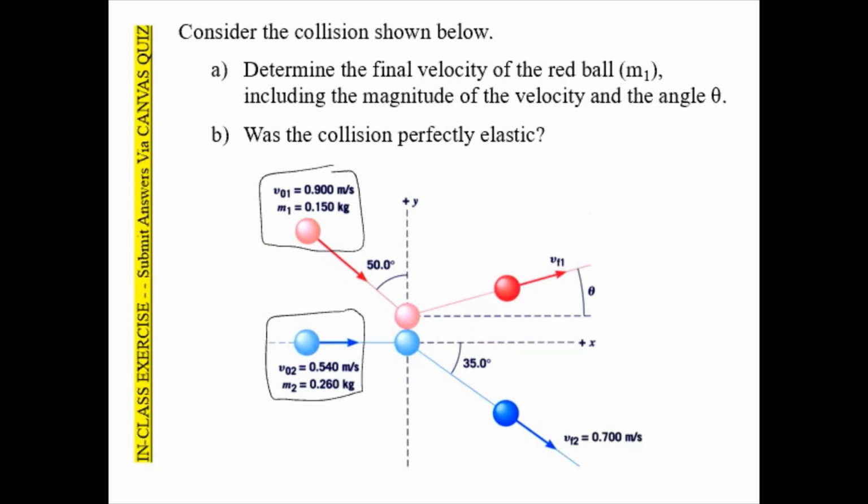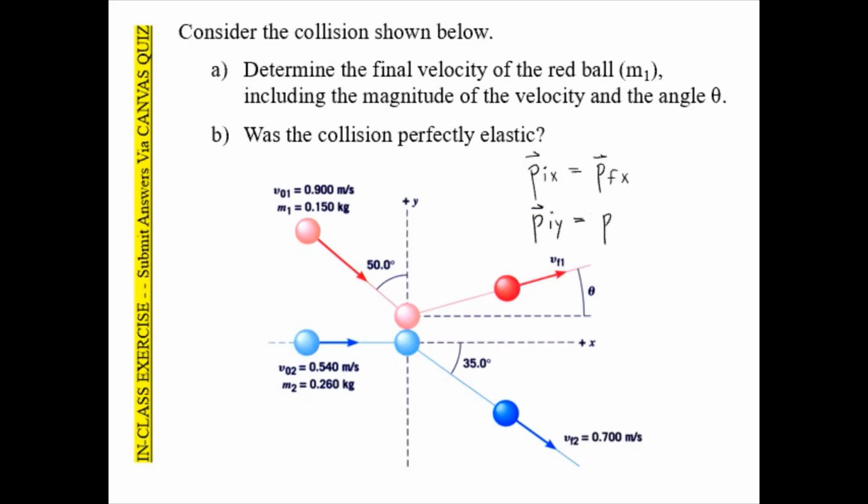Okay? Now remember that typically what we've been doing is one-dimensional collision problems, but in our lab we started to talk about two-dimensional collisions this week. And so here, if you remember what we learned in the lab, you apply the law of conservation of momentum along each dimension, right? So the initial momentum in the x direction in the system is equal to the final momentum in the system in the x direction, right? And the initial momentum in the y direction in the system is equal to the final momentum in the y direction. Okay, in other words, momentum is conserved in a system along each dimension.